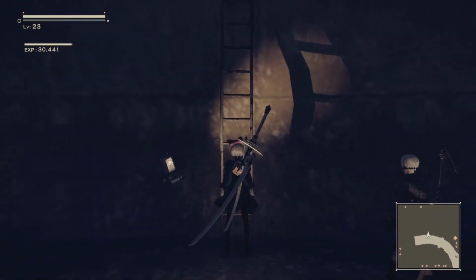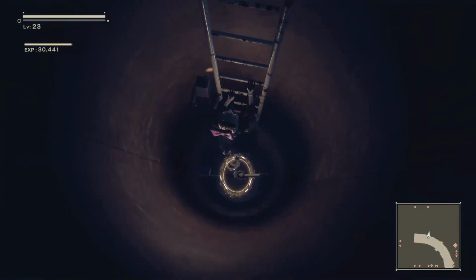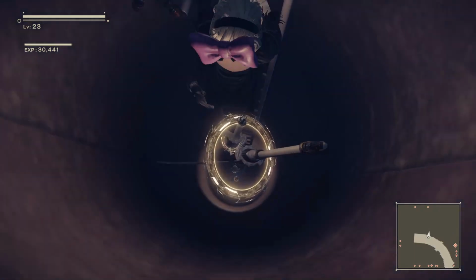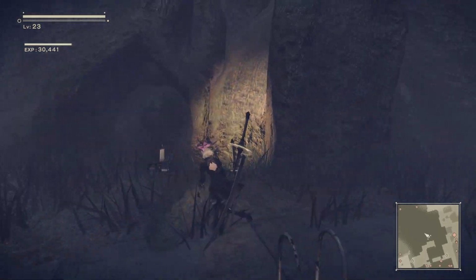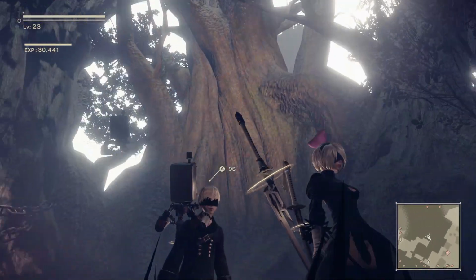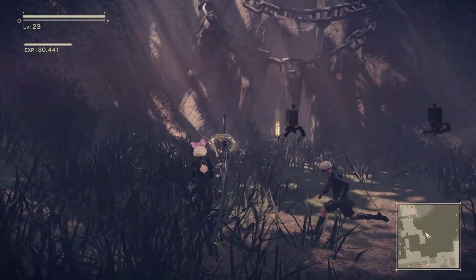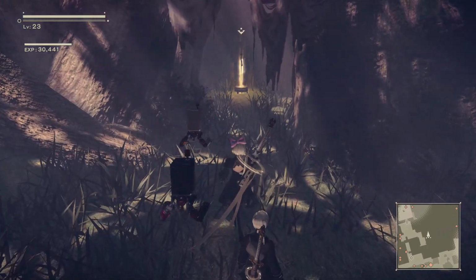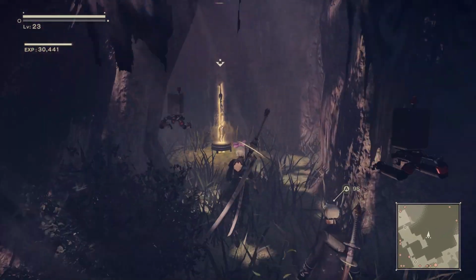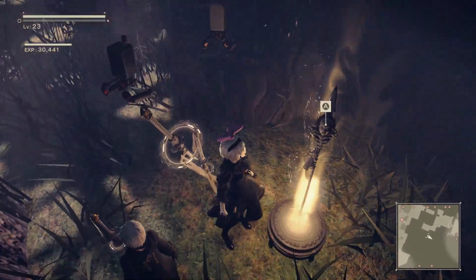I climbed up here off camera, but I didn't explore what's up here. So let's find out. Yeah, I only saw that it's a tiny, kind of dimly lit grove here, and there is something shining in this tree. Oh, is that a weapon? That is indeed a weapon.